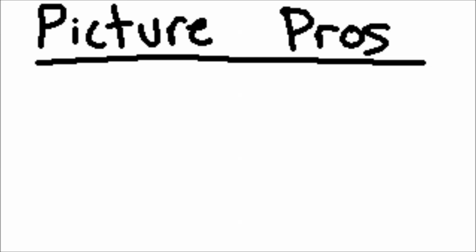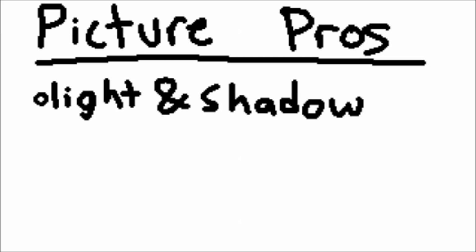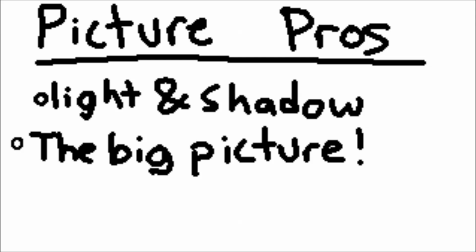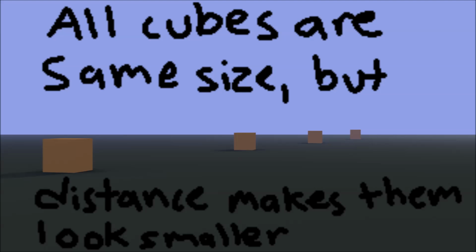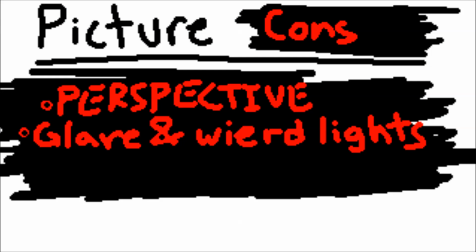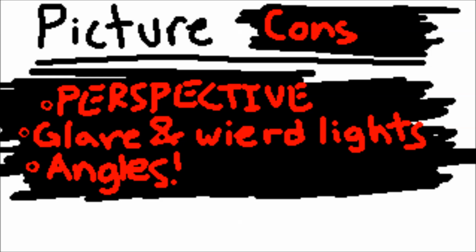What makes pictures good? Pictures are good for making sure things look the way they should, because you can see how light reacts. And another thing that makes them good is you can see how parts should look and fit together relative to each other. So what's bad about pictures? Well, number one, perspective is an issue, and if you don't know what it is, you can see a nice little image on the screen right now that'll show you why it's the worst thing in the history of ever. Another con is that light can make things appear differently than they are, or light can obscure small details. And one last con is that photos can be taken at odd angles. Sometimes this is useful, but other times it is very annoying.